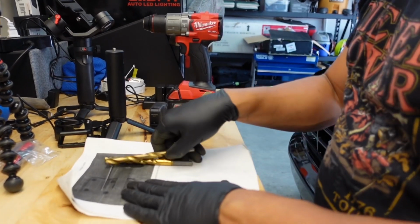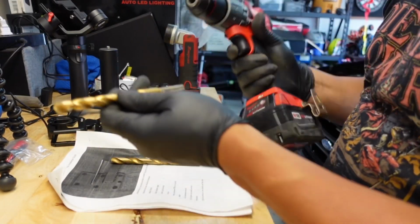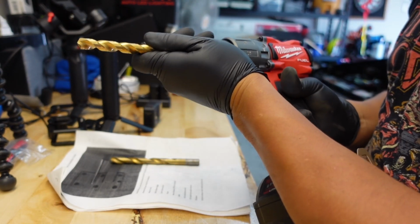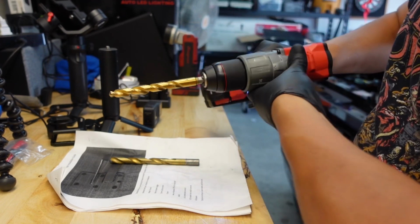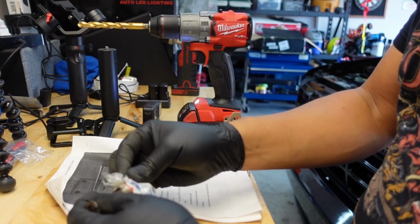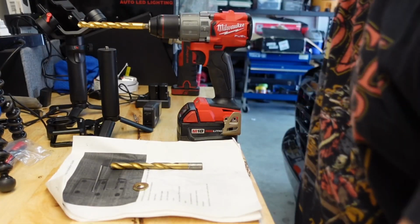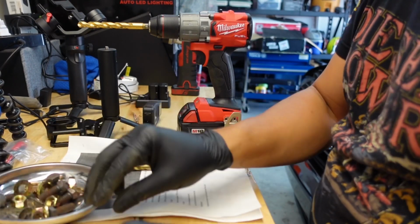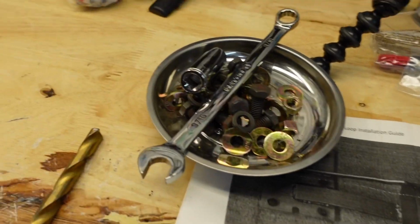Alright, got my 7/16 drill bit, got my Milwaukee drill. Turn this thing up to 2. Our hardware. Alright, got my socket and my wrenches as well, get that ready.